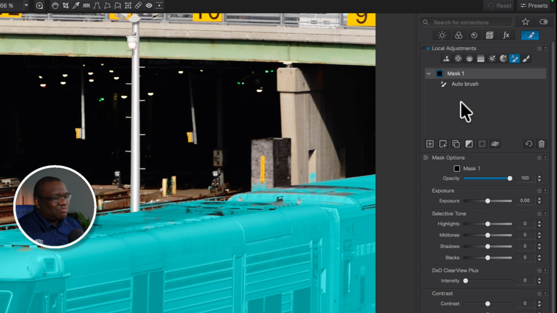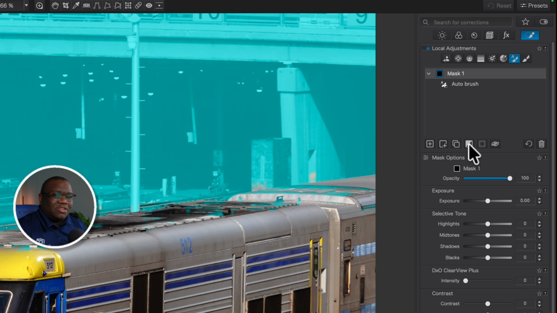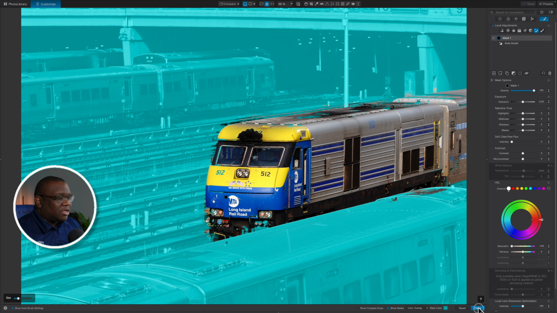And I think that this is important to click on the mask as opposed to the submask, because you may end up with a few different submasks, especially if you're working inside of DXO Photo Lab 9, that allows you to apply additional submasks. So make sure you click on this item where there's like a little black box, and in this case it's labeled mask 1, but you could rename these, and then hit the invert option. And what this is going to do is select everything that is opposite of what is in the selection for all of your submask. And then I'll go ahead and hit close.